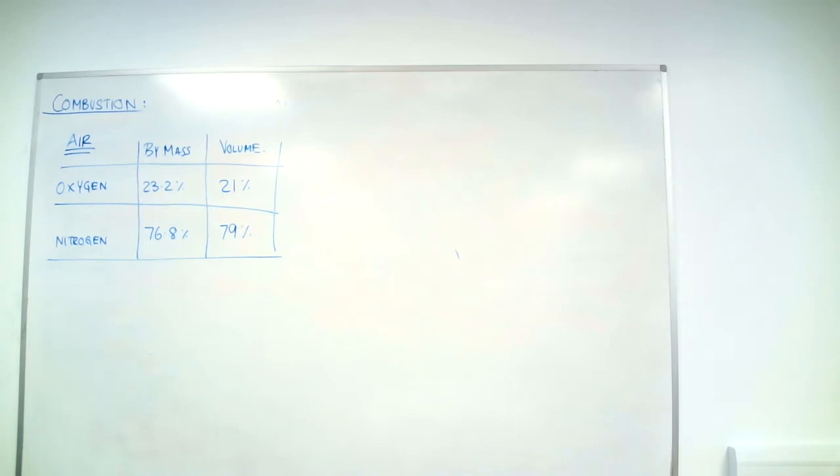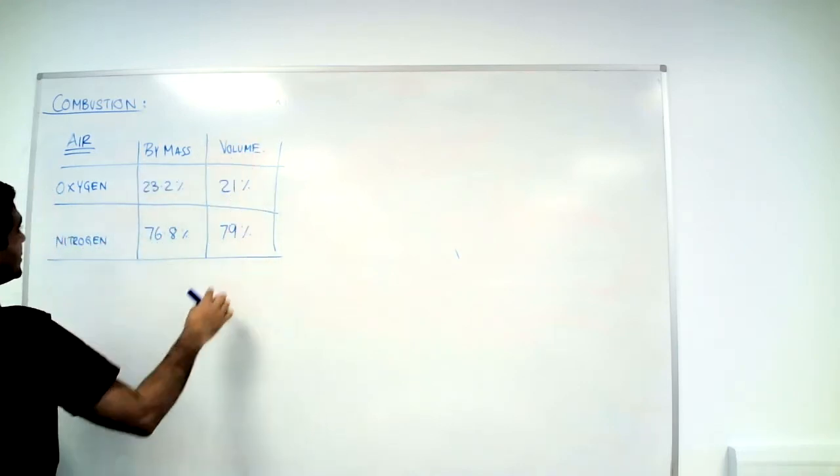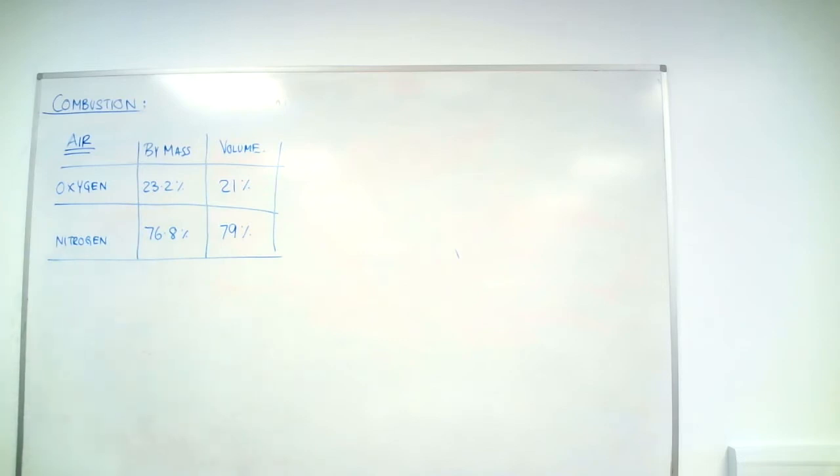When the combustion is happening in your car, we assume the air intake is by volume. So we assume that composition of oxygen and nitrogen. The purpose of the oxygen is to facilitate the combustion. If there is a limited amount of oxygen, combustion will be limited and you will get carbon monoxide. The purpose of the nitrogen is to confine the flame.